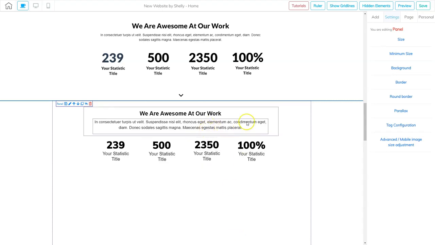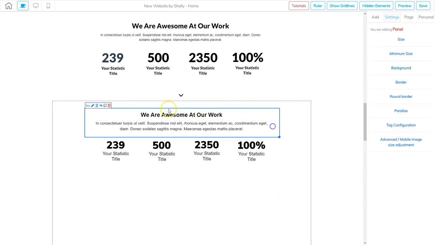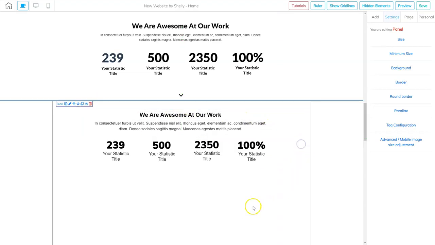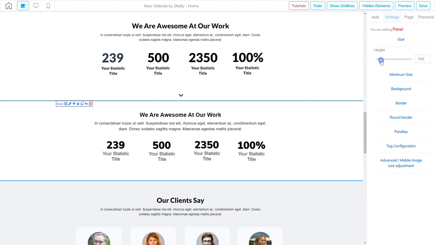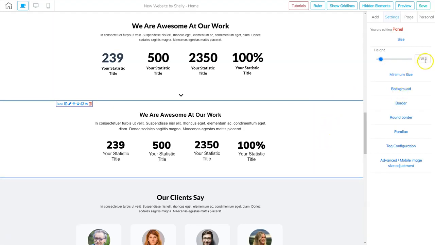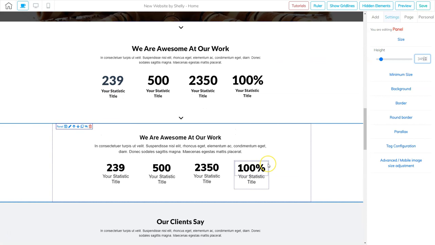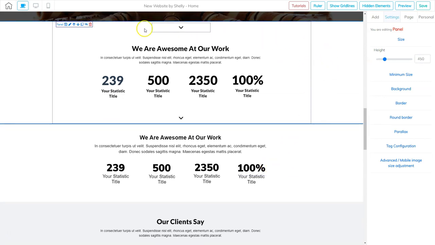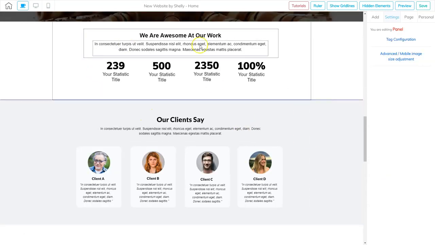Perfect. So now we've got everything spaced out. I'm going to drop this just a little bit and make sure it's centered. Perfect. And now I can take this panel and actually shorten it up a little bit. Just like this. And now that panel is actually done. And it does look a little bit different than the other panel because the lettering is a little bit smaller, but that's okay. You can design these however you want to. So I'm going to take this and I'm going to actually delete it. And now we've got this panel done and ready to go.